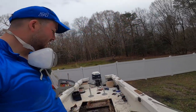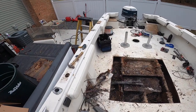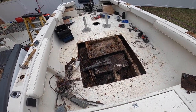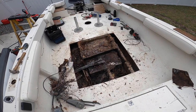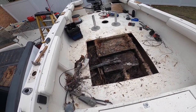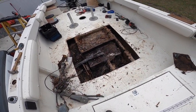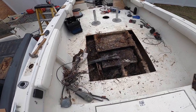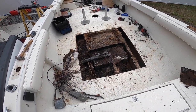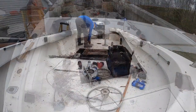So that was a pain in the ass. Got the console up and out. Everything looks like shit. So I get to start cutting out floor. Yay, this is gonna be a good time. See if I can cut the floor out and get the tank out today. We'll see. Wish me luck.